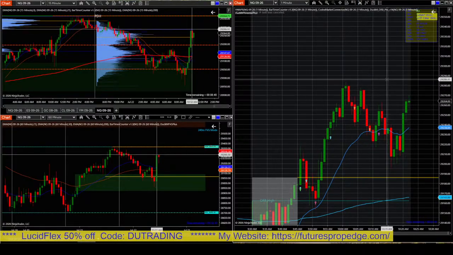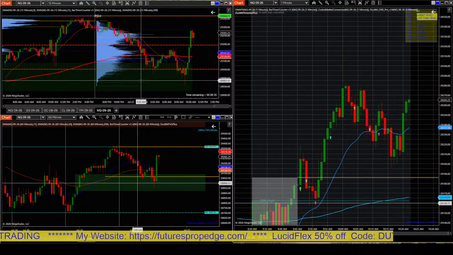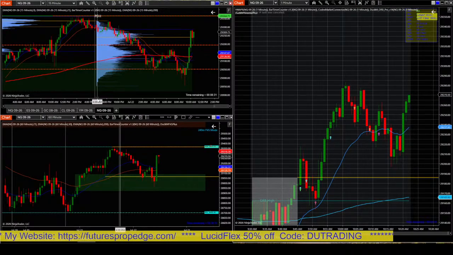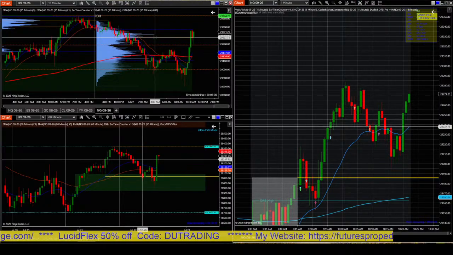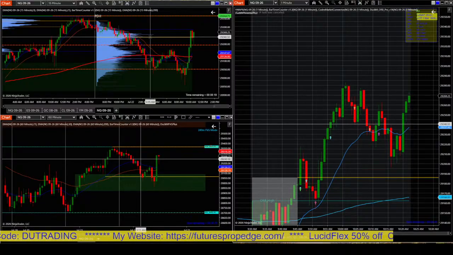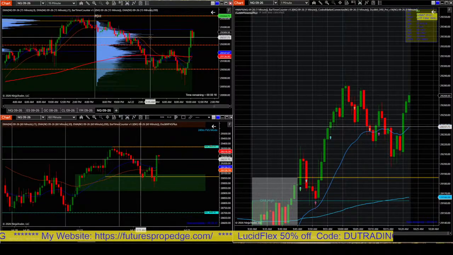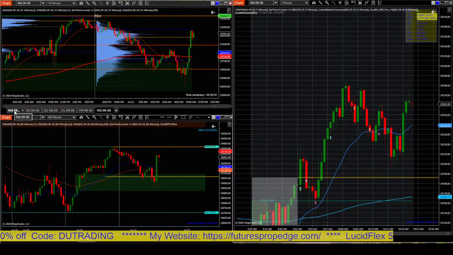Now, our runner got knocked out, which is fine. We are going to wait for another entry. I would say the other entry would be the quickest. So the POC, the point of control, the high volume of the day, is now in this location, around the 240-ish, right? So if we get an opportunity in that location, we will take it, right? I'm no financial advisor. This is just for fun and educational purposes only.